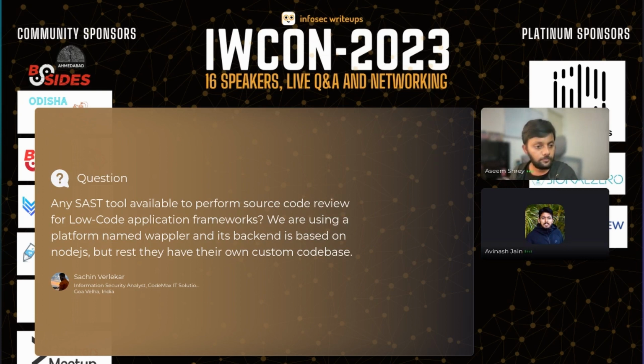I think the most popular SaaS tool which is being used nowadays is Semgrep. You can write your own rules there based on your platform, your frameworks, or your tech stack. Talking specifically about Node.js, I haven't come across any such tool which targets just a particular backend service or particular language. But I think Semgrep can be the better option here.